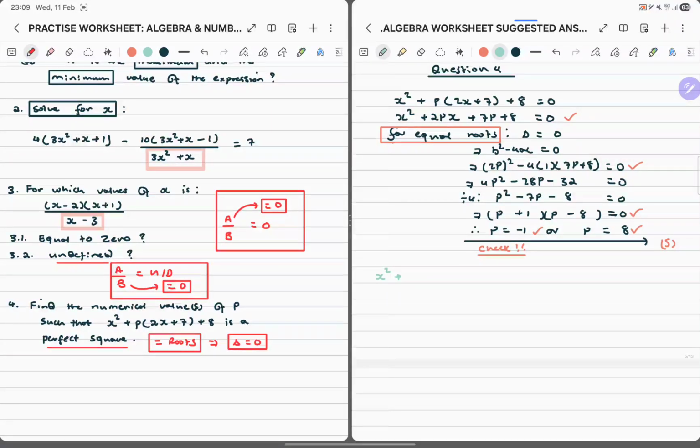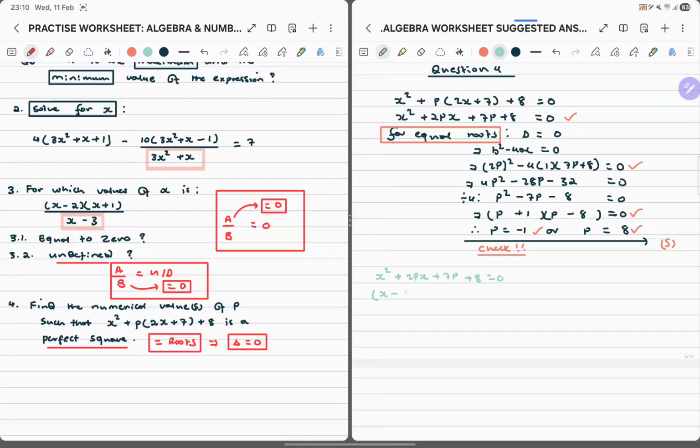This is going to be plus. We just expand nicely. We're going to get 2px plus 7p plus 8 equal to 0. Now, folks, if we're saying this is a perfect square, we can just use this by completing the square. When we complete the square here, we're going to have x minus, we halve the coefficient of x, we then square it, but I think I'm not quite happy here because let me see if I'm doing the right thing. Yeah, let's do it.